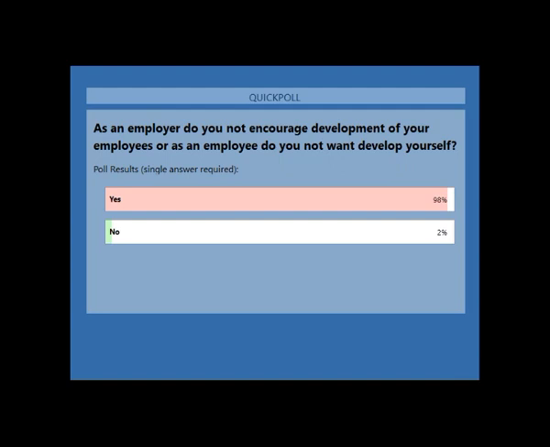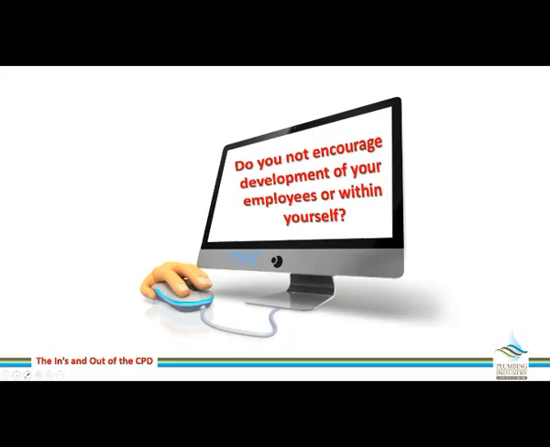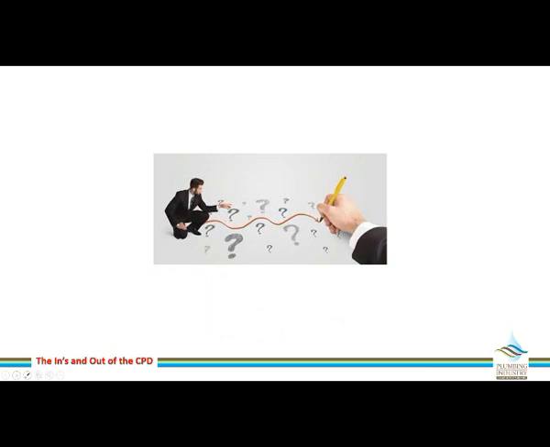So, there's the result, guys. You want to develop your employee, and you want to develop yourself, which is a natural process. I mean, they say you can never teach an old dog new tricks. Well, that's not right. I continuously develop myself. So brilliant, guys. 98% of us just acknowledged continuous professional development is important. 98% of us in the room said, guys, it's important because we must develop ourselves further.